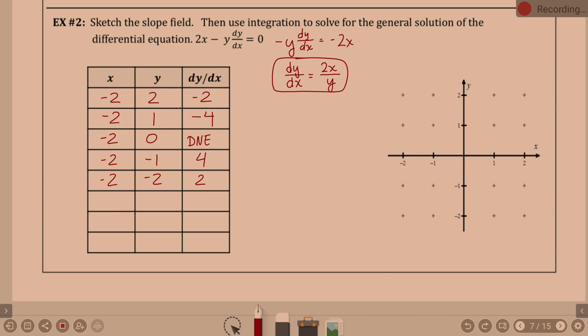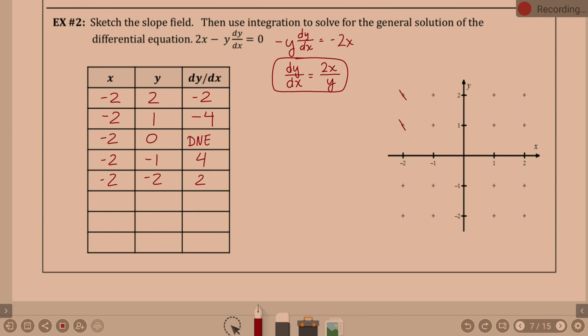Now, let's go ahead and put these slopes in. Okay, so up here at -2, -2, a slope of -2. Negative 2 should technically be a little steeper than -1. I'm not sure if that's... I don't know. That kind of looks like -1 to me. I'm being too picky though. There's my -2. Then I have a slope of -4, so that's steeper.